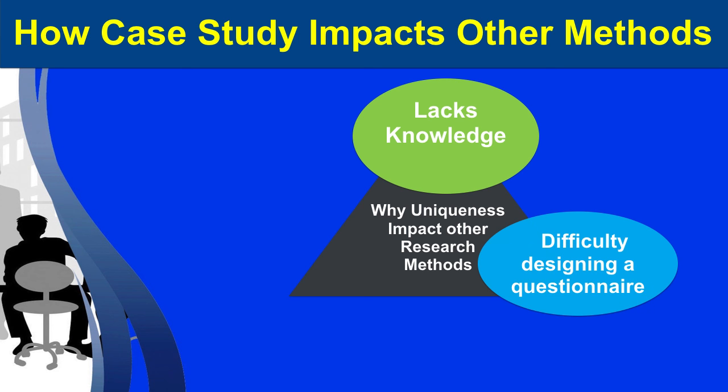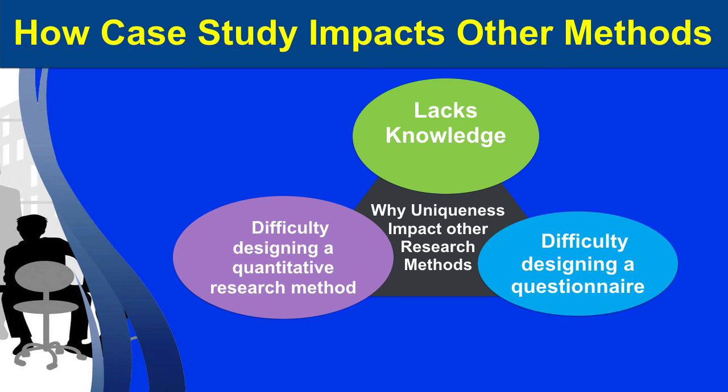And the last thing, finally, it is also difficult to design a quantitative research method because the researcher is unsure of how people will respond to the experimental manipulations. So you can't design it for quantitative research method. It's hard to quantify it, as I've been saying through most of the presentation.